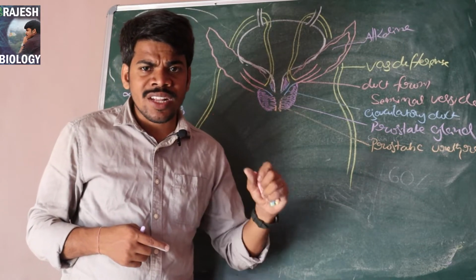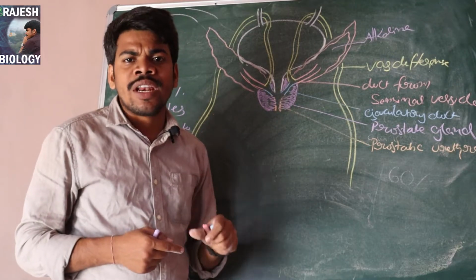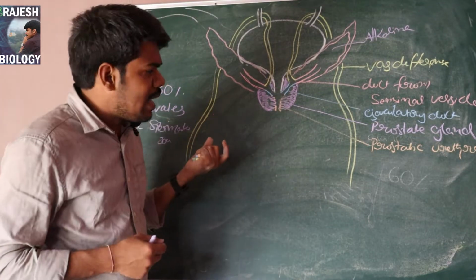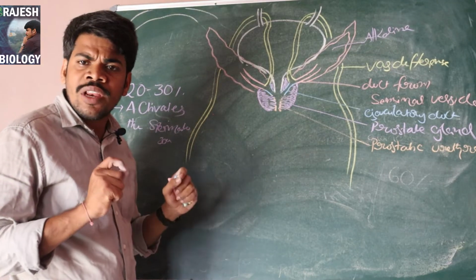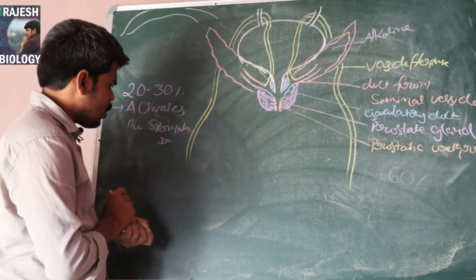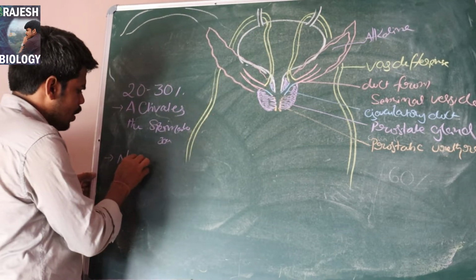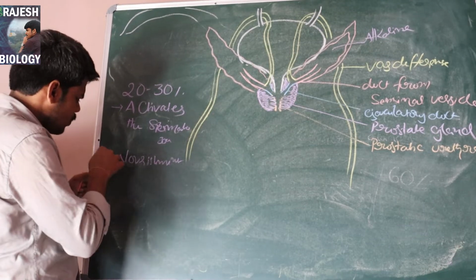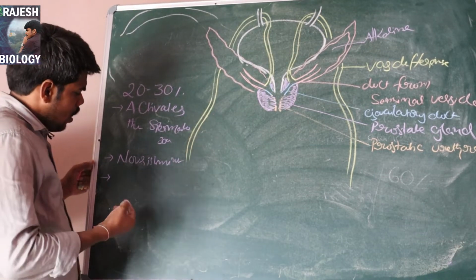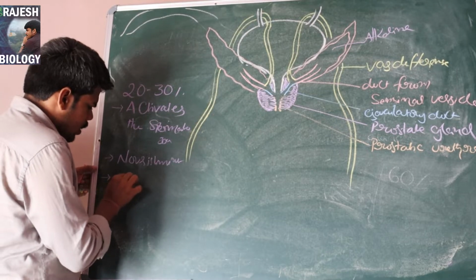If any person suffers with prostatic cancer, he may fail to fertilize because of the lack of sufficient amount of the prostatic gland secretions. Prostate gland is very important for the male reproductive system. It activates the spermatozoa, it gives the nourishment, and another thing, it maintains the liquidity of the sperm cells.